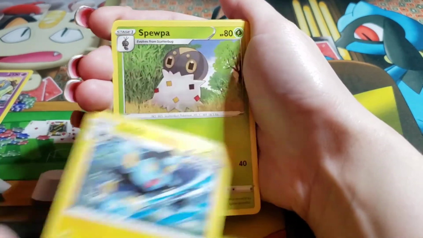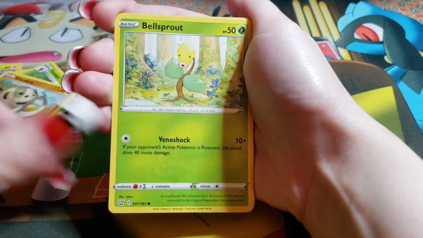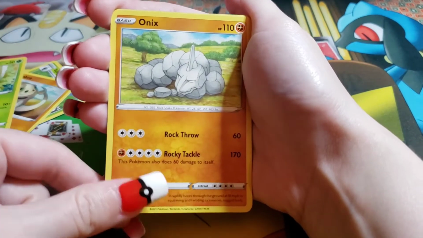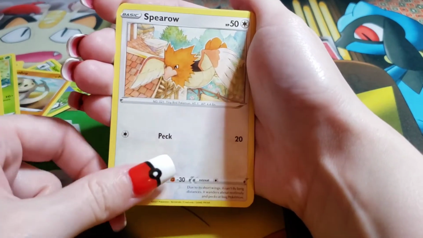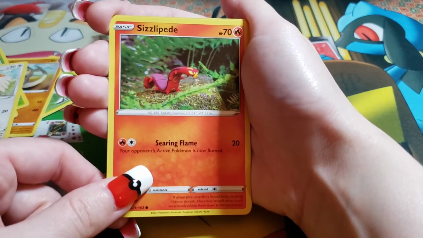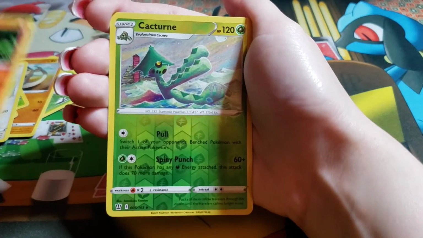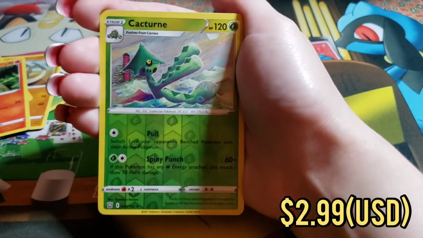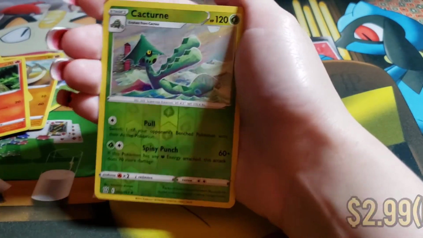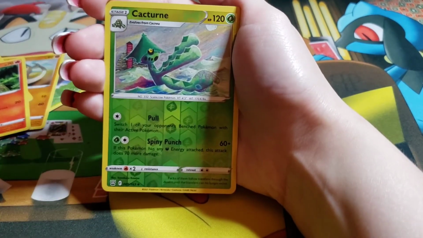Luxie. Oh, we don't need to see this one. Spupa. Silly Cobra. Bellsprout. Onyx. Cute little Onyx. Spearow. Cute little Spearow. Sizzlipede. That realistic looking figure right there. I'm still a big fan of that one. I love that. Yeah, reverse holo. Reverse holo Cacturne. Just shake the con. Nice glossy cactus boy.